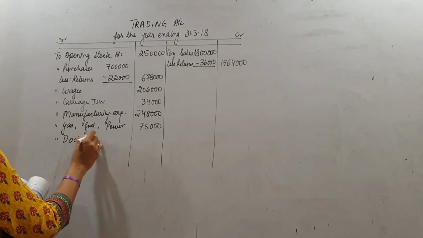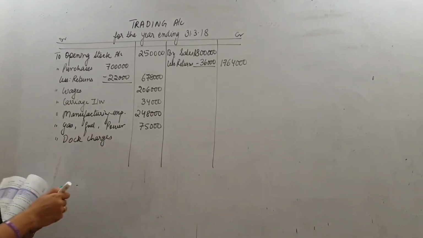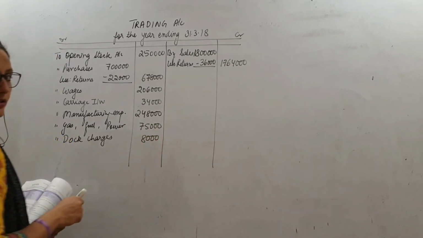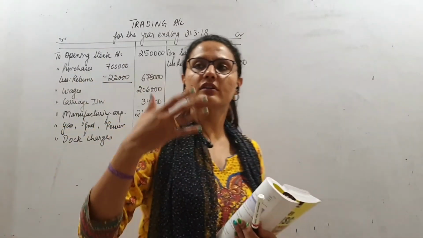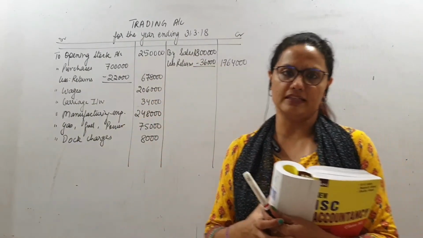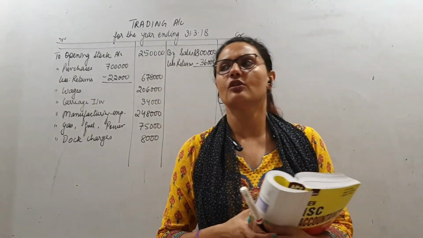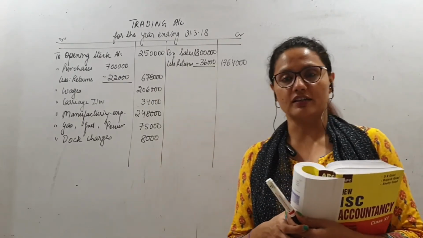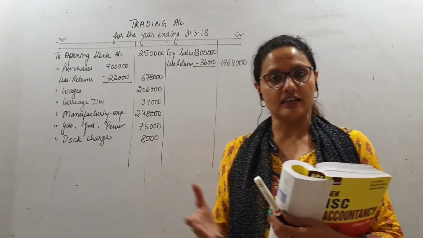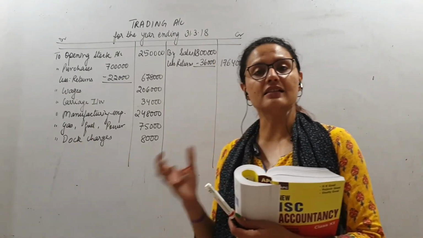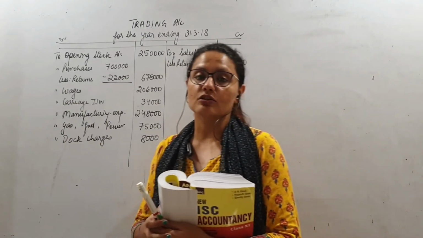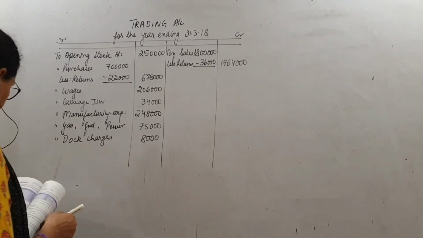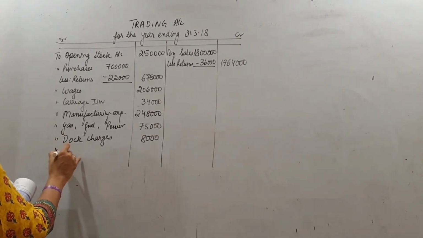Dock charges. Now what are dock charges? Dock charges are paid for goods that are imported. Alright? Yes, you know the docks, right? So here, imported or receiving through the waters basically. So you have your customs, your dock charges, all those handling expenses that you have to pay for goods that are being brought in. Now it's not said this is for sales, so we are taking it as on goods purchased. So dock charges are the clearing charges you are paying for getting the goods into your business. Very much a part of direct expense.